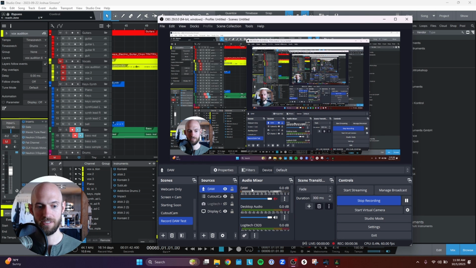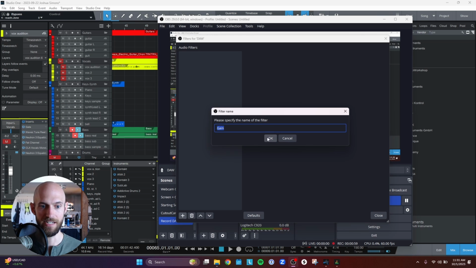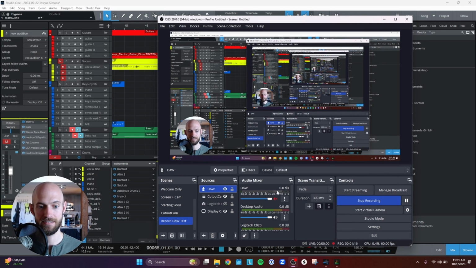So what we want is for this new track we created to only play the DAW audio. Because we don't want it to pick up the microphone input, we want to reduce the gain so that we're eliminating the input going into the interface. The way to do that is to right click and go to filters, and we want to add a gain effect. And we're going to lower the gain as much as possible, which in this case is 30 dB. That may not be enough to eliminate it completely, so what I'm going to do is just duplicate that, gain 2. And now we have 60 dB of gain. So if we close out of that, we can see that this DAW track is no longer picking up the microphone input. So we can go ahead and unmute that.